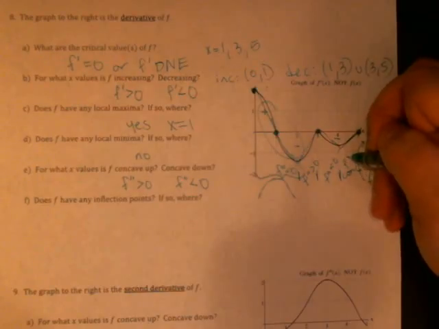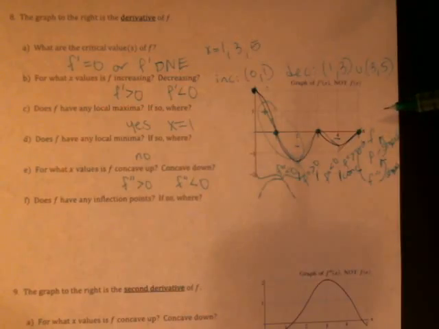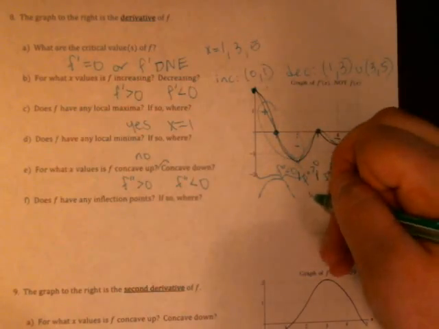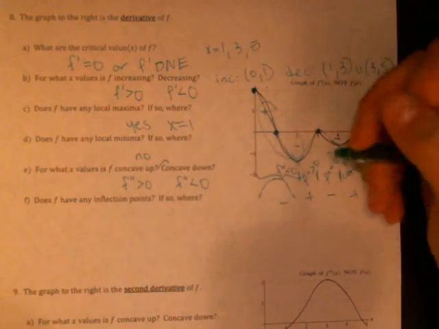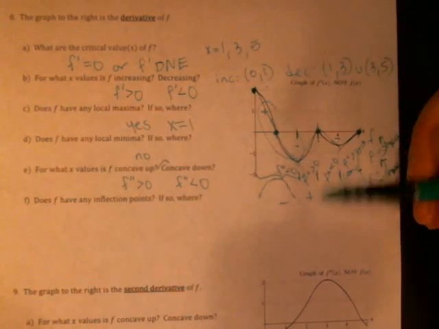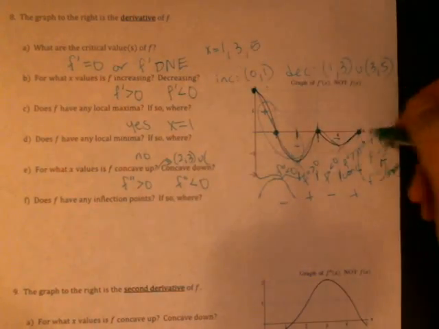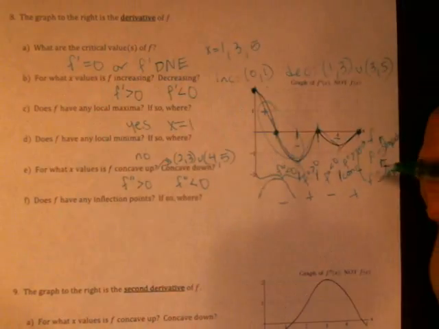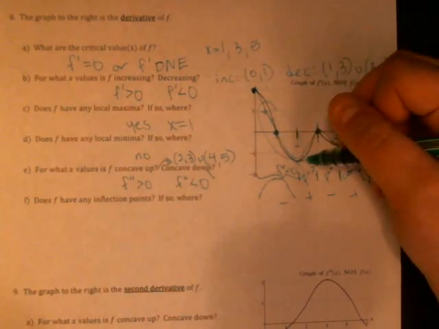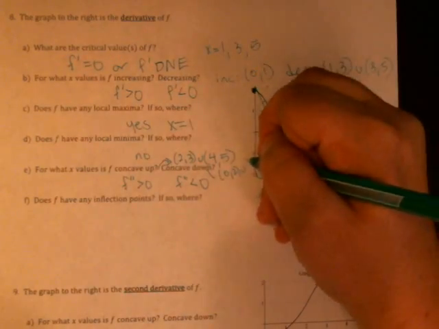And then slopes are positive. Okay, so negative, positive, it switches back and forth. So concave up is, let's upstairs a little because that's messy. Okay, it's from 2 to 3. So f prime is increasing, f double prime will be positive. So concave up from 2 to 3, and then again from 4 to 5. And then concave down is from 0 to 2, and then again from 3 to 4.